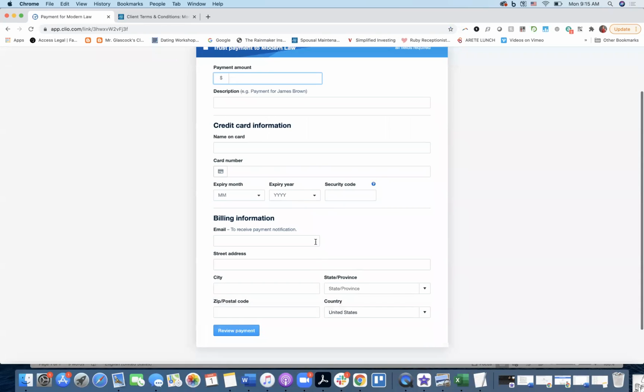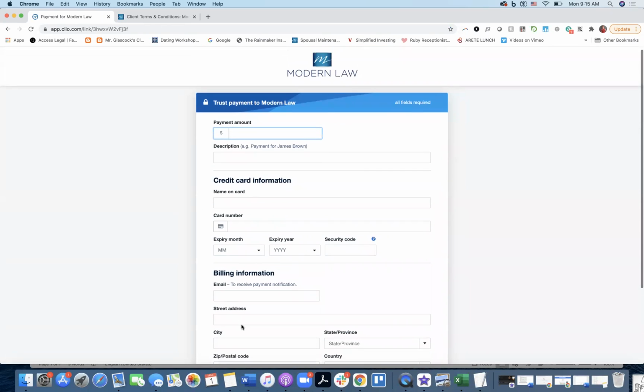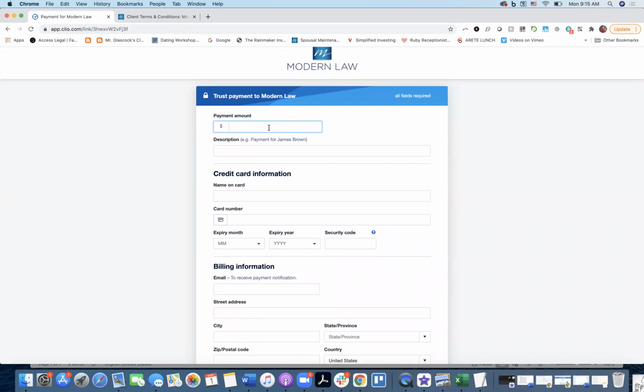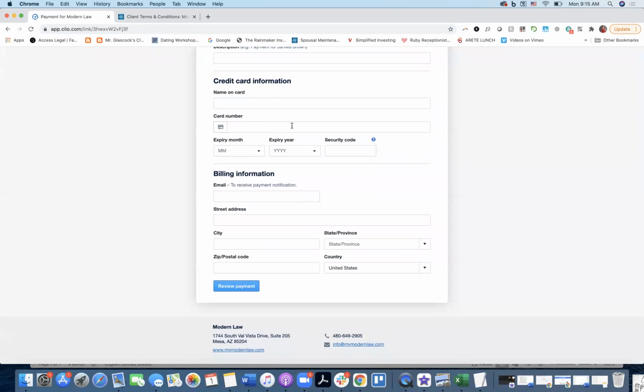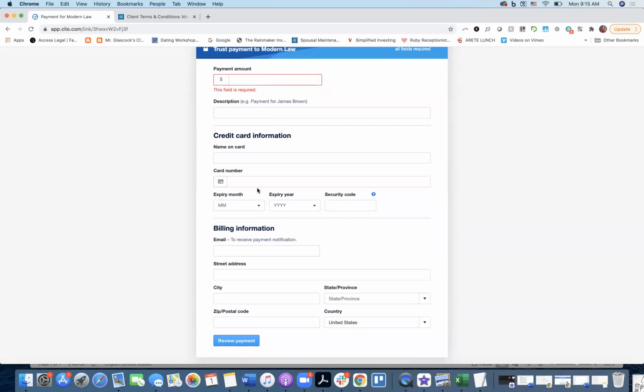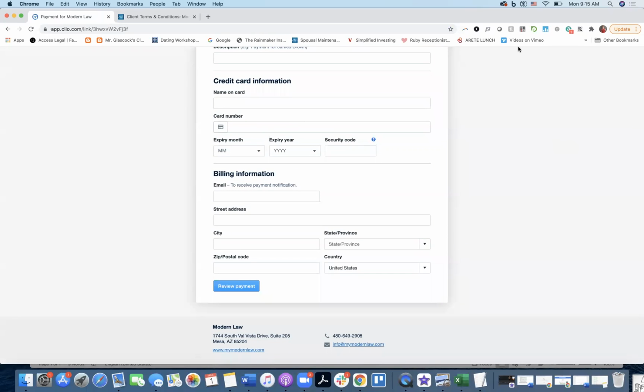And then here is where you put in your trust account. This is a LawPay integration, and I would just go over this with them during the meeting. So I would go through the payment amount, description, click it, and then they would be signed up as a client. Quick and easy and simple, and something that you should absolutely be doing in your practice right now.